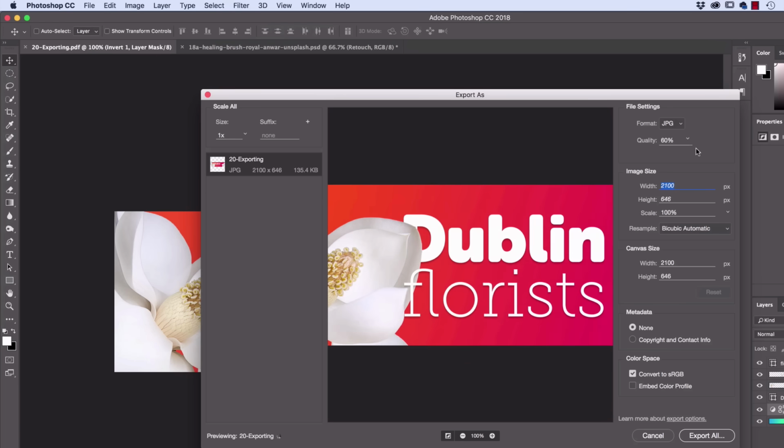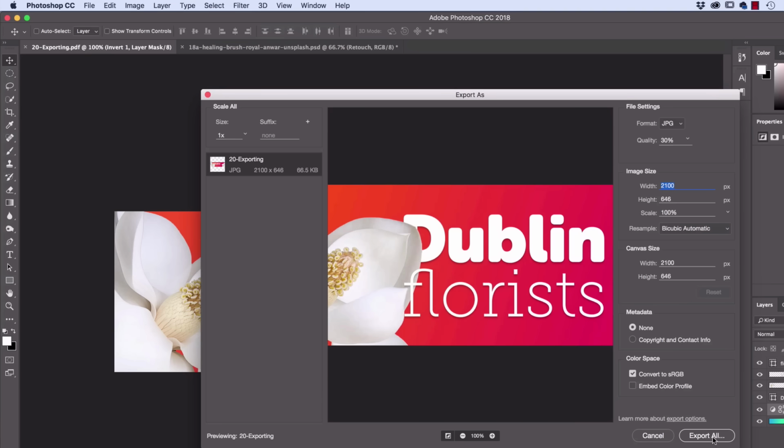You can just drag this up and down by clicking here and deciding what you want. You can see the file size is a lot bigger at 135 than it is at 30. So that's the trade-off. If you don't care about file size, go for the higher version. For websites, file size is really important. For social media, not so much. Just leave it at 100% if you're going to post it to your Twitter account.